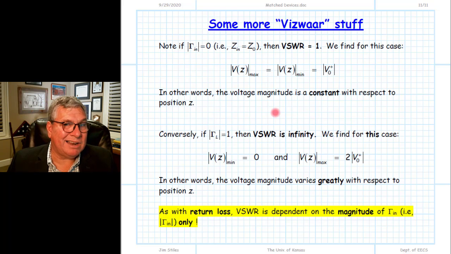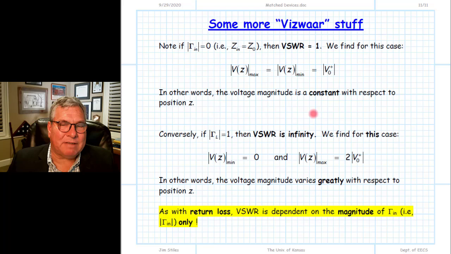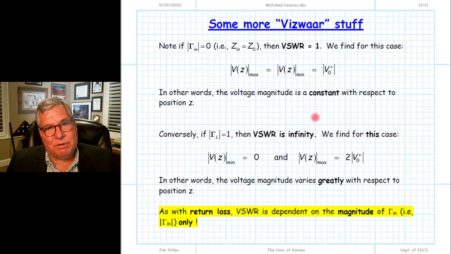So the question is, what is a value of, let's say, the VSWR of 3? Well, 3 is not very far from 1. Certainly 3 is a lot closer to 1 than it is to infinity. We say big VSWR is bad. So does that mean like 10,000 is bad, or 5,000 or 500 is bad? Well, all of those are bad. But even a VSWR of 3 turns out to be not a very good match.